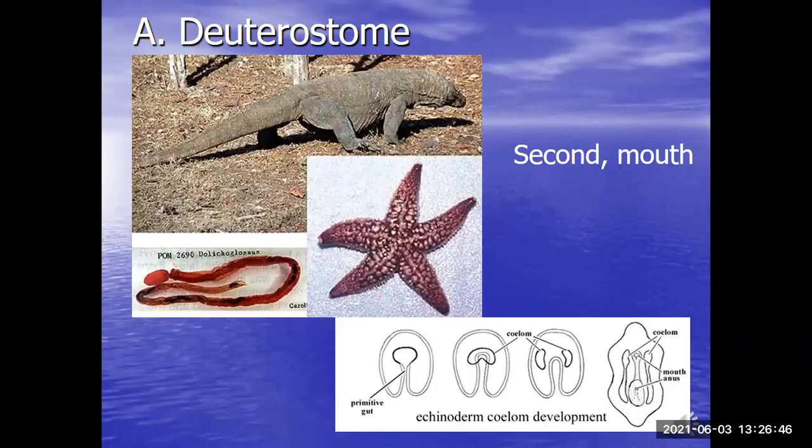Another thing that's important is the water vascular system. Now with the water vascular system, they have water in these tubes that lead to what we call tube feet, and finally end in what are called the ampullae. Now an ampulla is like the suction cup of a starfish. Maybe you've seen the bottom of a sea star, and it's got those little suckers. Those suckers are called the ampulla.